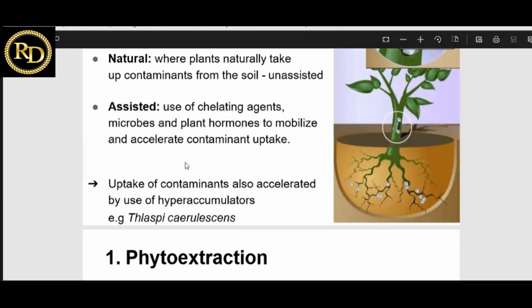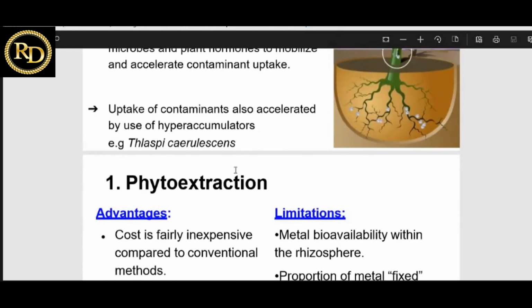So we have different types of EDTA. EDTA is a claw-like substance. This is a chelating material. Sometimes plants can secrete natural EDTA so that they can absorb the metals from the respective rhizosphere. That method is called assisted. Because of the presence of the EDTA, whatever heavy metals are present in the rhizosphere become soluble. Because of solubility, the roots find it very easy to uptake the respective metals. Now, the metals from the soil will come into the plant. Through this method, this soil is free from materials. So this is called the mitigation process, and all come under the category of phytoextraction.